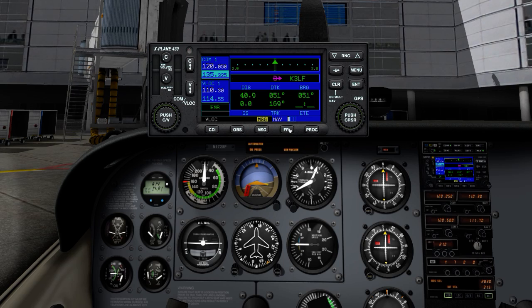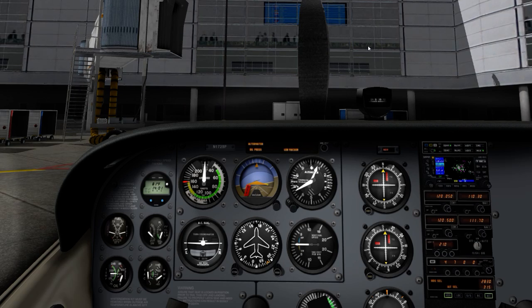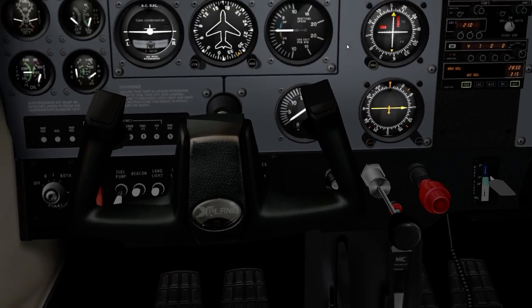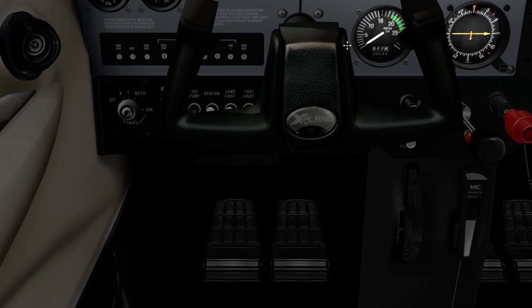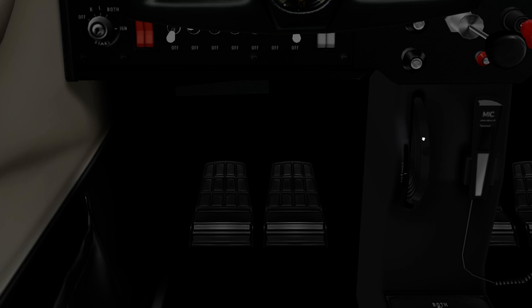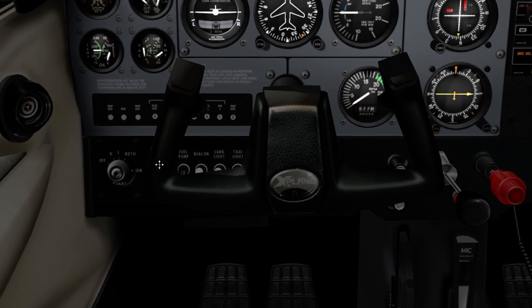Alright. Yep, there we go. Oh. Go throttle. Set trim, maybe. There we go, set trim for takeoff.